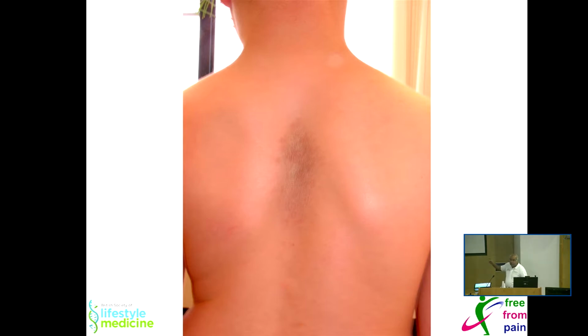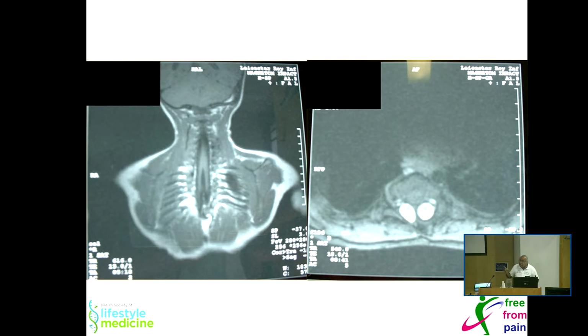This is a young man, and I don't know whether it's clear on the image, but there is a patch of hair on his back. Can you see that? Usually, if there is a patch of hair in the midline, it may indicate that there is some spinal dysraphism inside. So this gentleman has got a diastematomyelia. I'm just trying to act as if I know a few words here. It's nothing. It's just that his spinal canal is split into two. Can you see the bony spur in the middle? So he's got two spinal cords, and that hairy patch was giving us an indication. He has otherwise no neurology at all. It is an incidental finding, no neurology at all.